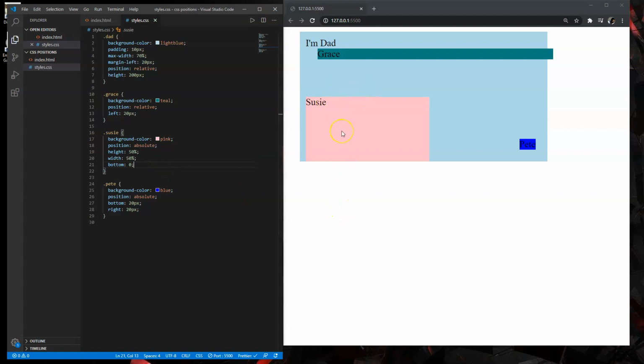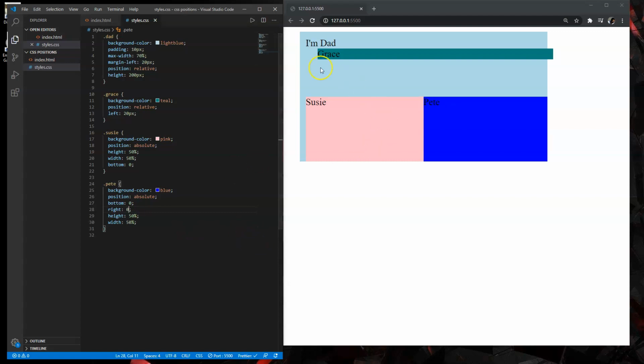Now, if I add the same thing to him, and then I move these to 0 as well, and save that, you can see how you can play around. So if I said, instead of bottom, let's do top right.